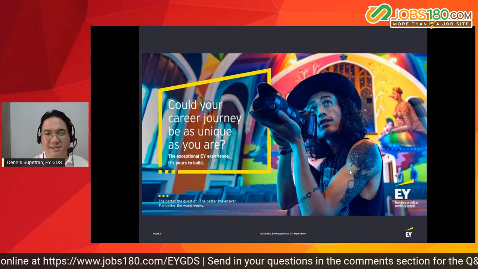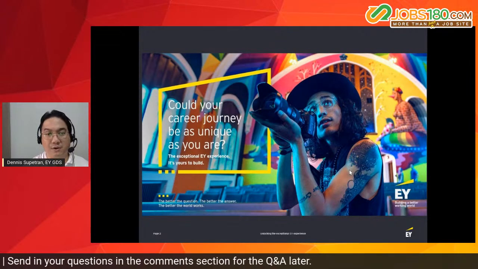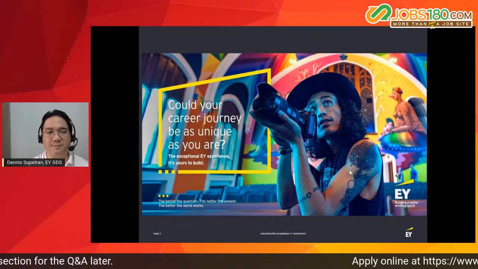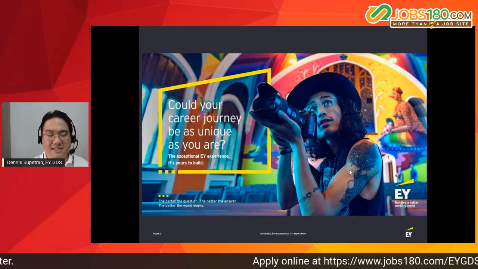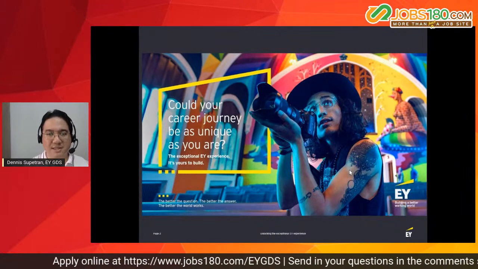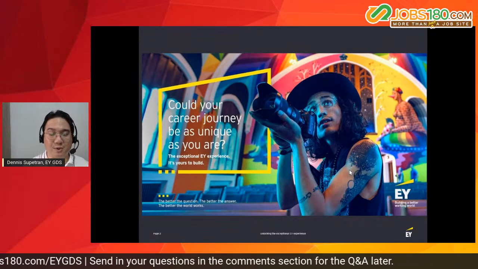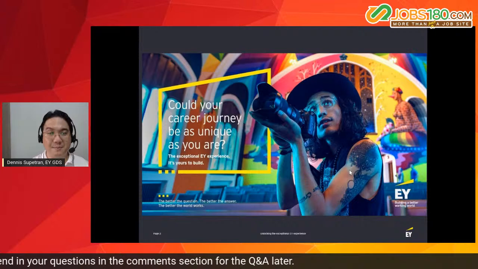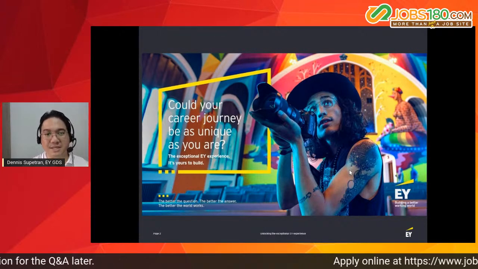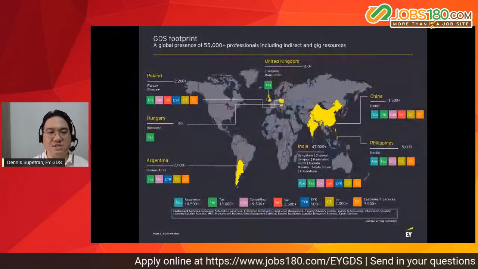In particular, here in the Philippines, we have two big organizations that are part of EY. One is the EY Global Delivery Services firm, which I am a part of, and I lead the talent development function for the entire country. And of course, some of you, especially the accounting graduates, may also be more familiar with our local partner firm, SGV and Co., which is one of the largest professional and accounting services firms here in the Philippines as well. So just to give you an idea of what EYGDS is.